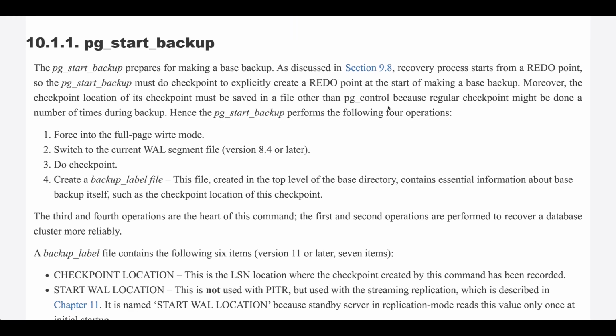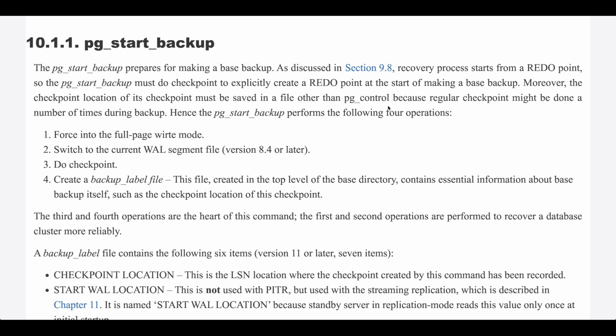10.1.1 pg_start_backup. The pg_start_backup prepares for making a base backup. As discussed in section 9.8, recovery process starts from a redo point, so the pg_start_backup must do checkpoint to explicitly create a redo point at the start of making a base backup.